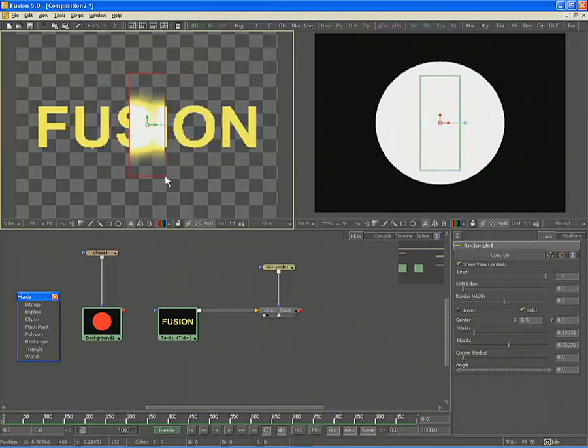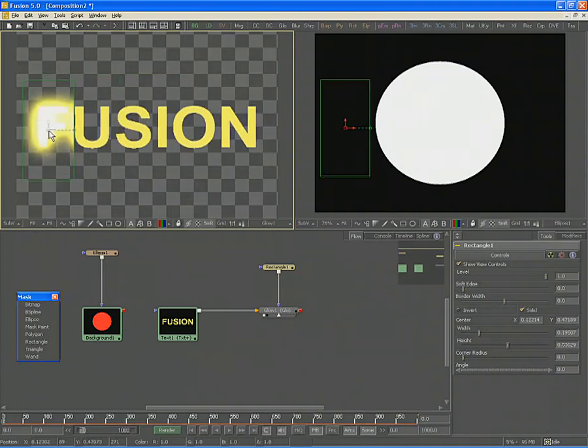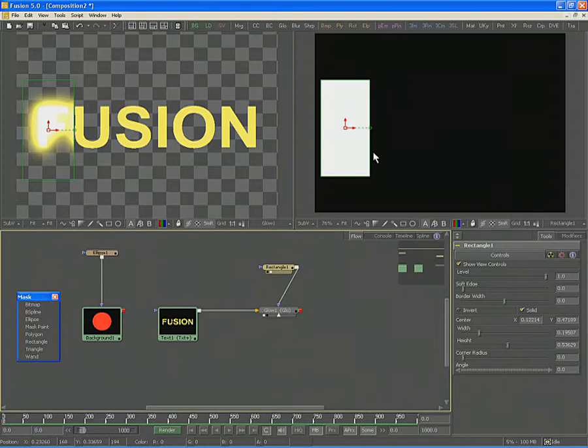Select the rectangle mask tool and adjust the size of the control and its position until it's covering just the F. View the rectangle mask. The mask is applied to the glow after the glow has been processed. What that means is that the glow renders across the entire image, and then the white portions of the mask are used as a window through which we can see the glow. The remainder of the mask, the portion that's black, we see just the original input of the tool.